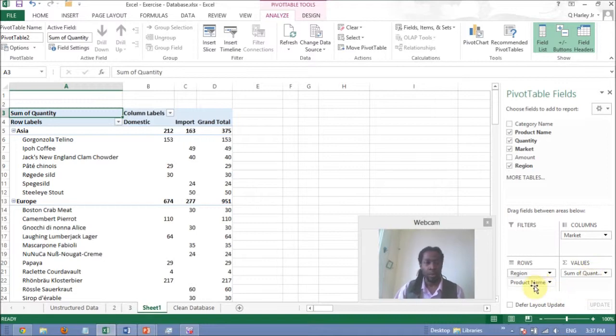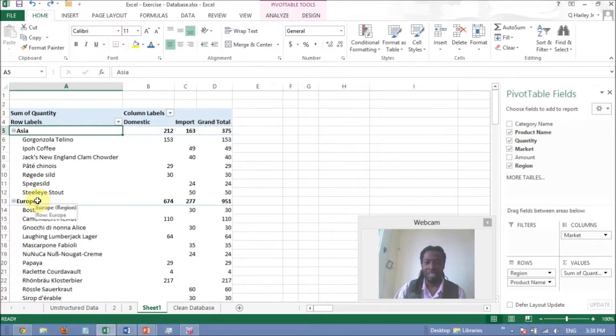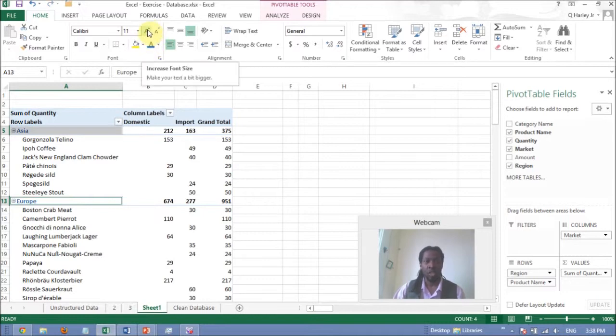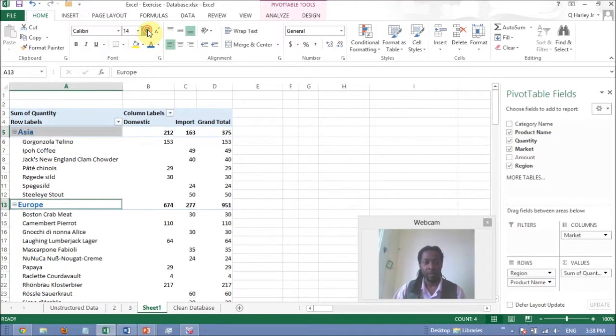Before I introduce the filters, one more thing about pivot tables. Formatting them. If you point to the column heading and aim a little bit higher than that column heading, you see the mouse cue? It changes to a very small black down pointing arrow. When I click there, it selects all the similar headings. And now when I make my change, as you can see, it's changing all those headings.